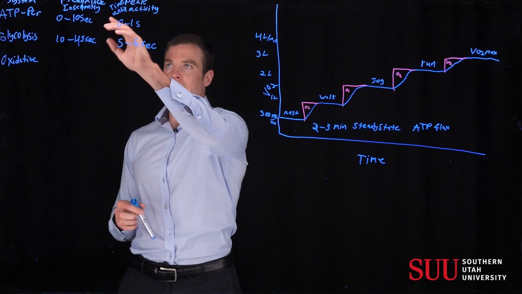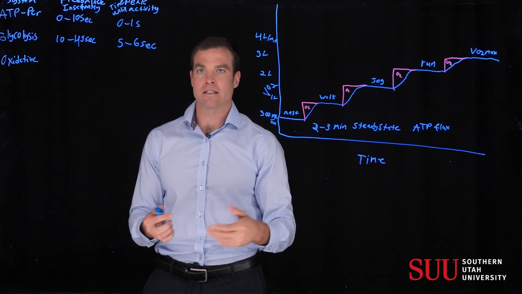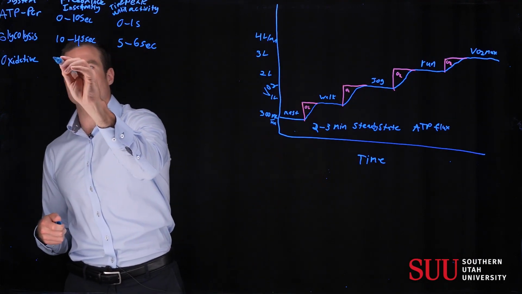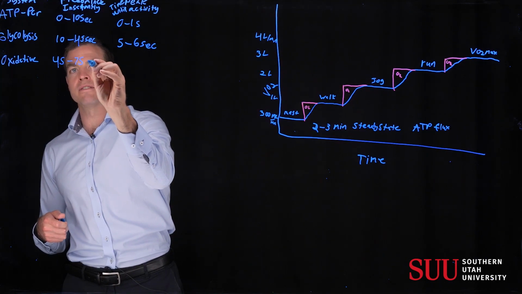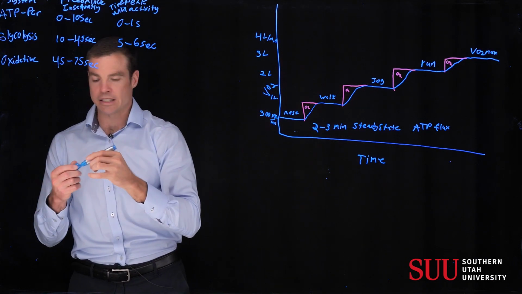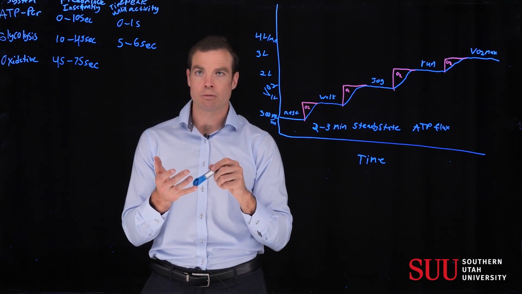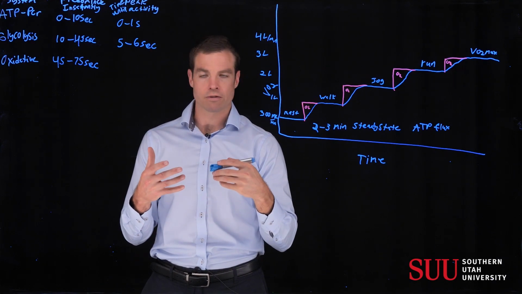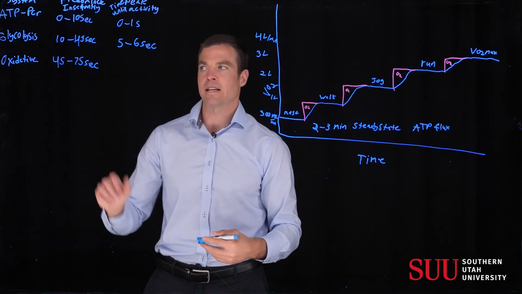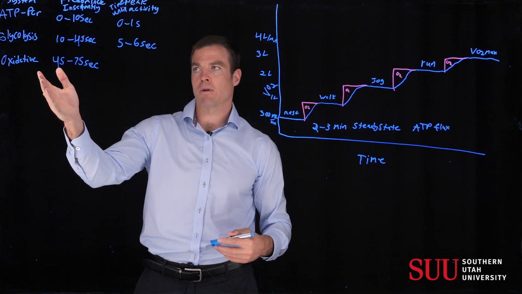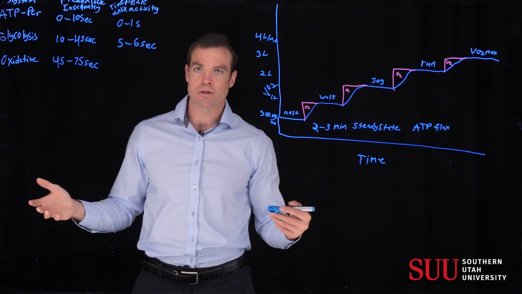But again, if we look at the instantaneous time point where it became predominant, then depending on the situation, it could be as early as 45 to, say, 75 seconds. Again, it's going to depend on the athlete. If you have somebody who's a top elite endurance runner, lots of type 1 muscle fibers, lots of mitochondria, maybe they're already warmed up, well, then they're going to turn that oxidative system on, and it could be predominant within 45 seconds, maybe even a little bit sooner than that.